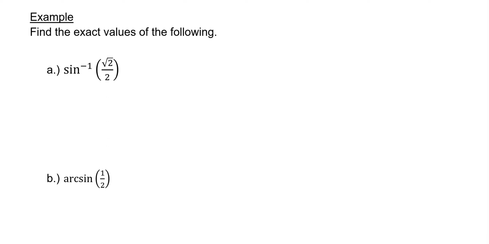Once again, we're doing these by hand, not in the calculator. Sine inverse of radical 2 over 2. Something you're going to notice for all of the questions on this page, and when we do cosine inverse and tangent inverse, is that all of these input values are going to be positive for now. We'll deal with the negative ones separately afterwards.